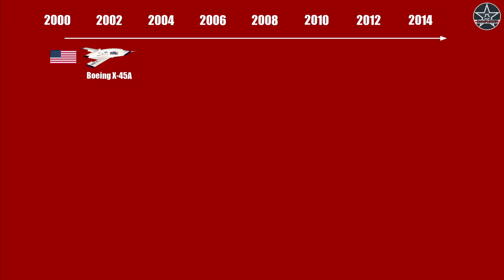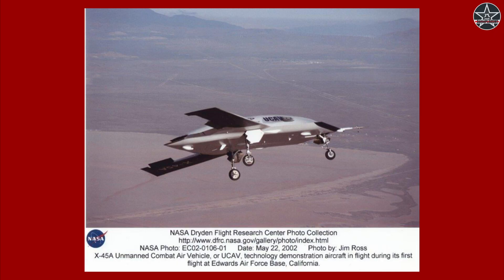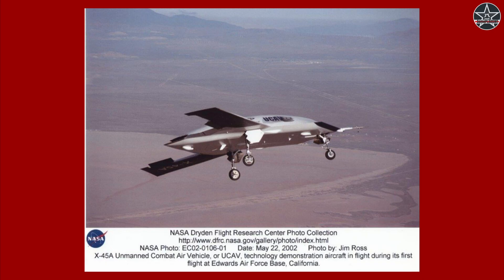Let's have a recap on the other programs aiming to create a flying wing UCAV by Western nations. The US was the absolute leader early on, being the first to launch such programs that yielded full-scale tech demonstrators or prototypes. Boeing Phantom Works X-45A first flew in 2002, having an almost 10-year lead compared to other American projects. Almost a decade later, in 2011, Boeing's X-45C and Northrop Grumman's X-47B had their first flights. The flying wing UCAV space had now become more crowded, with European and then Chinese players entering the game.